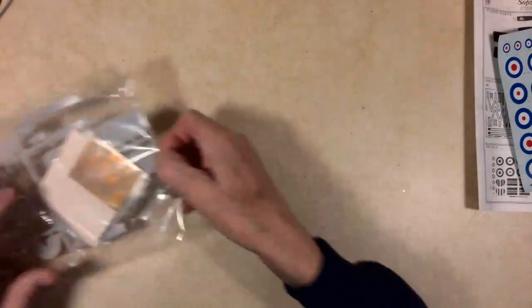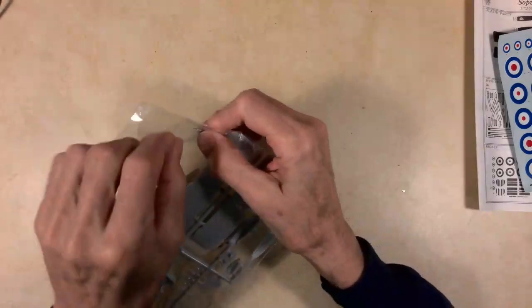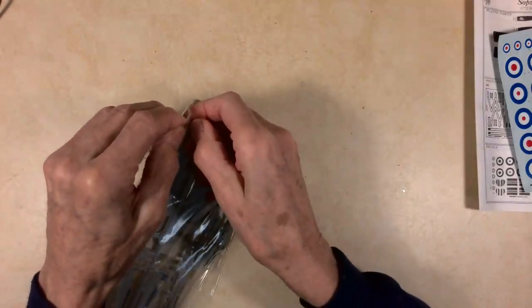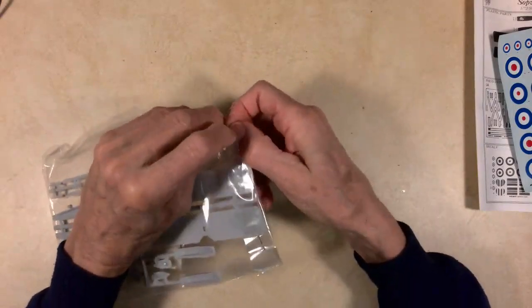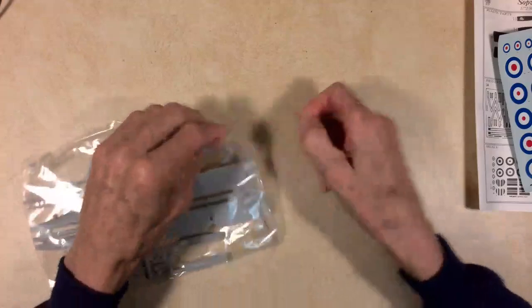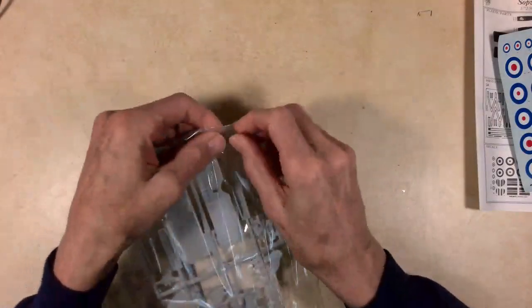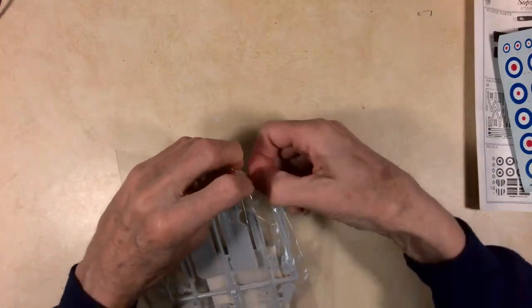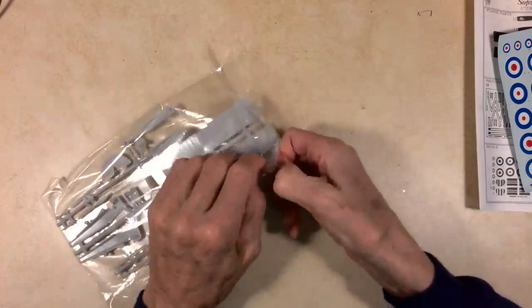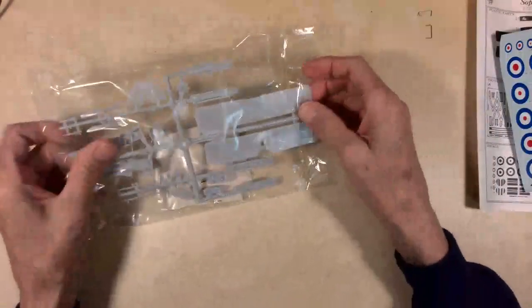And now let's open the bag and see what we got in there. A lot of it's pretty basic. The photo etch parts should be rather interesting to look at. One staple. Come on, there. Two staples. All right. Staples. And we don't have them anymore.